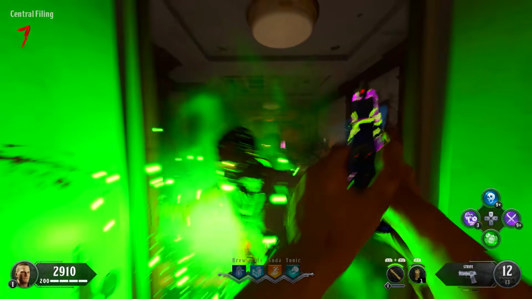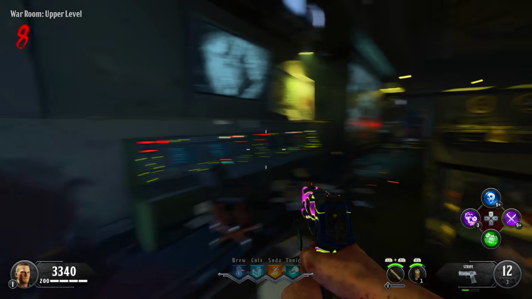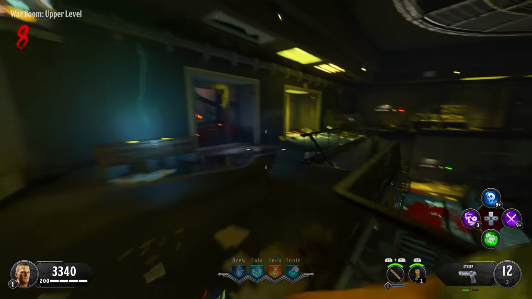Pop all these heads. As you can see, ammo situation not looking too hot. I've got one ray fire, almost two. So we're all right on that. I could at least push one more round. Very little ammo that we have.